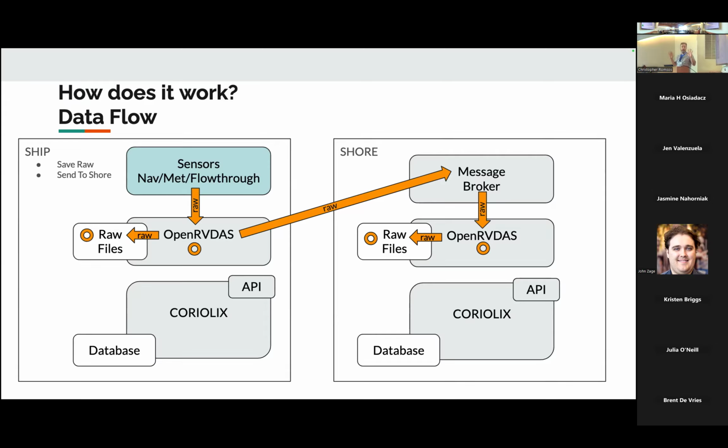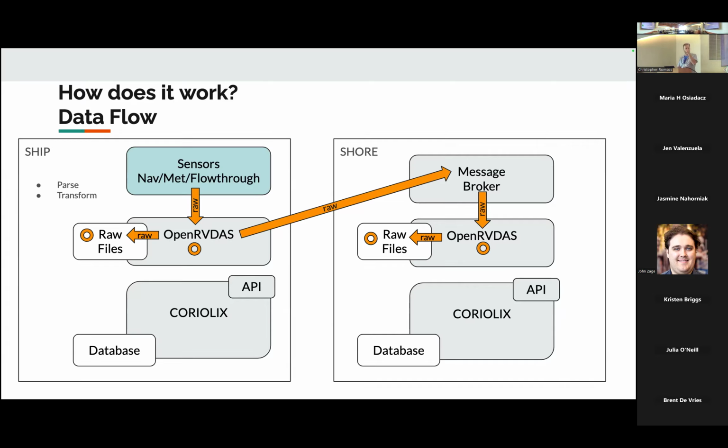In reality, if you have dropouts in your satellite communications, you will leave a hole. There are ways, if you have an operational requirement to not have holes in your data, we're working on a caching mechanism. Pablo already has a cache data server. We could probably leverage that. We're working on an architecture where there's a message broker on shore, because that's going to allow us to do really granular quality of service along the pipeline. The data goes to a file on both sides.